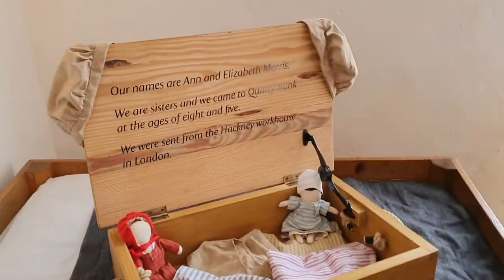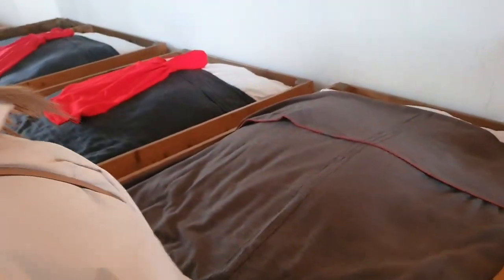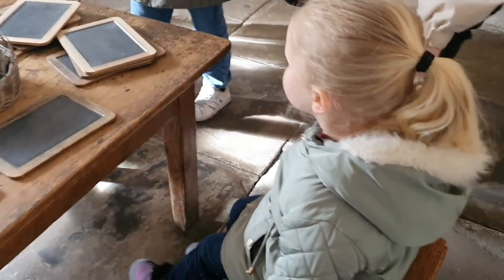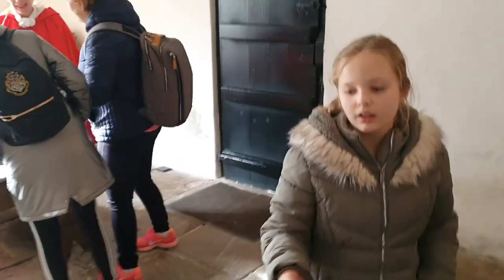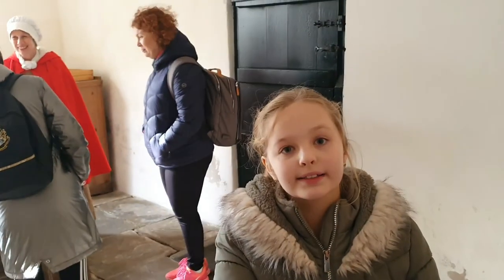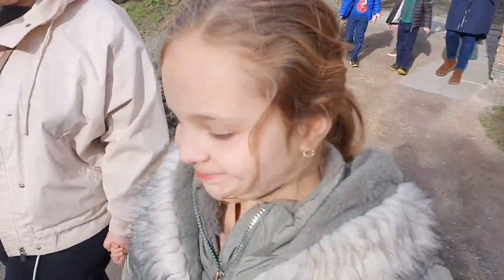The children used to sleep two per bed. These small beds — you'd have slept in that, Freya, whether you were 9 or 21. You'd be hanging over the edge. Is your school like this, Sophie? They used chalk and a blackboard. When you turned 9, Freya, you were up here in the schoolroom.